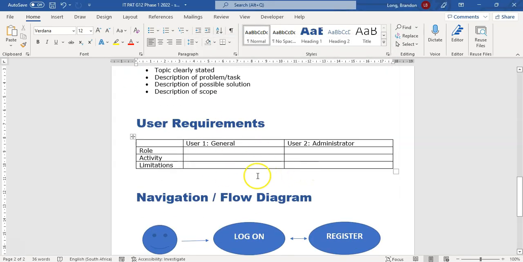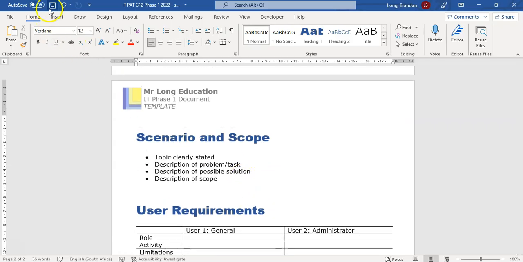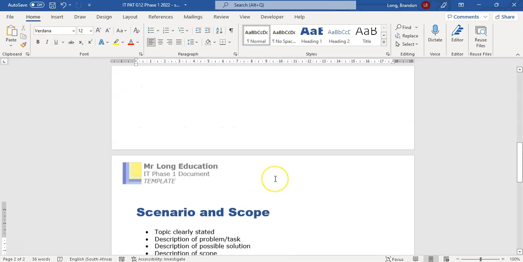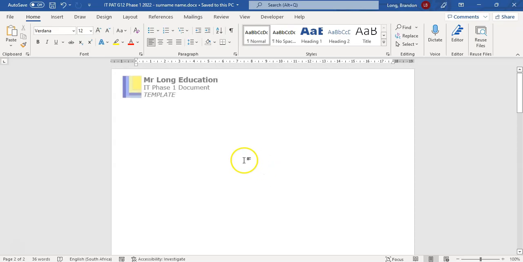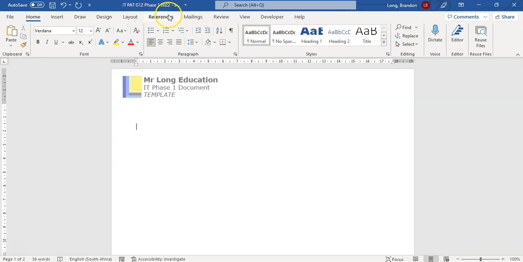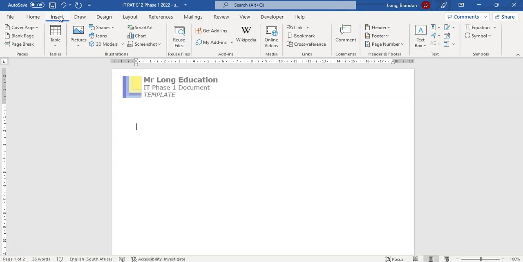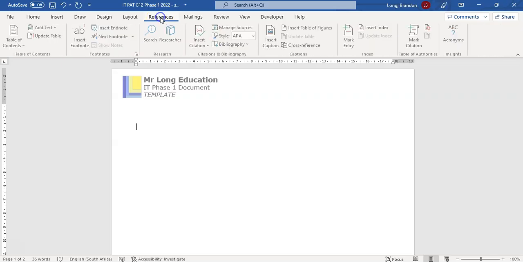So what's nice about that, if you do that, and obviously you save your document regularly, is that at the end or in the beginning, you can insert a cover page, but we can also insert a table of contents. Now the table of contents is, I think, under References actually. Let's go to References.